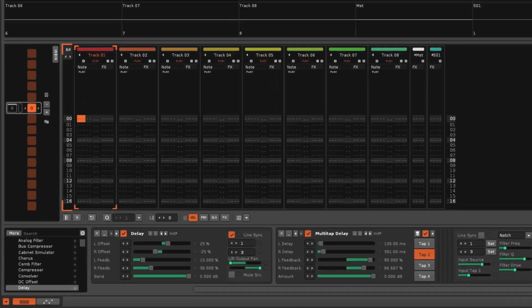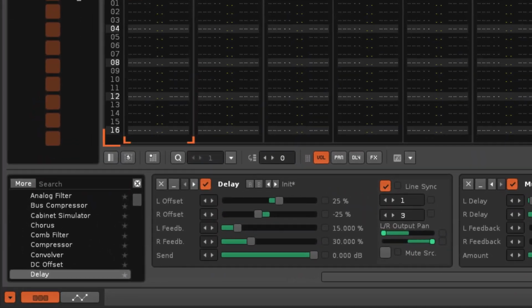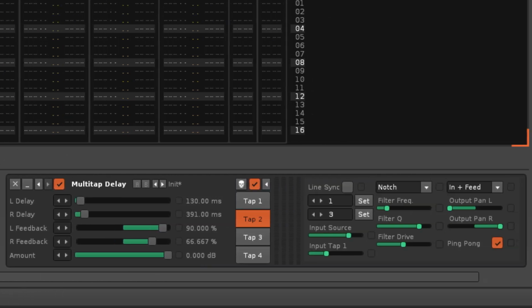The delay device is a classic audio effect that creates patterns of spatial echoes from its input, which can be used both creatively and for more practical mixing purposes. The multitap delay is a more complex version of this, with additional filtering and routing options. Both effects feature independently controllable left and right delay channels that can work within two different modes.